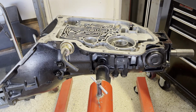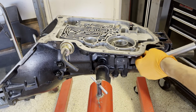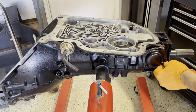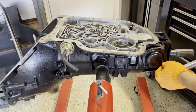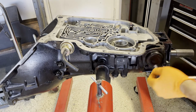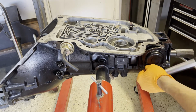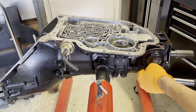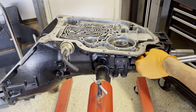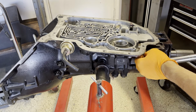Torque spec for these is between 96 and 144 inch pounds, so I just typically take them to 130. And you're going to have to go around a couple times while the gasket compresses.